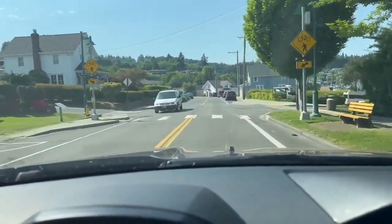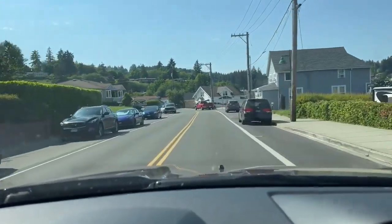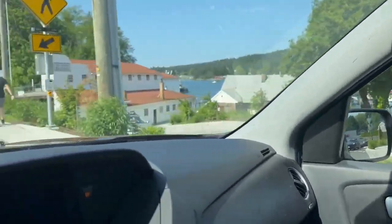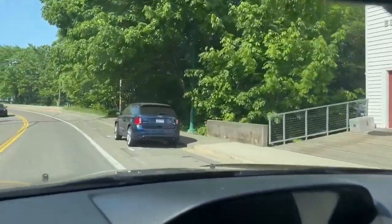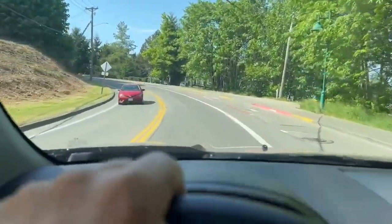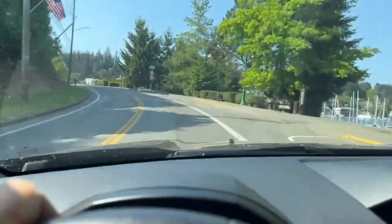And again, in summertime, this gets really, really full. And on the weekends like this for that matter. Got another little park over there on the right. People throw their kayaks in and whatnot. Gig Harbor Boat Shop. It's kind of been there forever, literally. And we go through this little area here. There's going to be some condos up here on the right. Again, all the marina stuff over there.